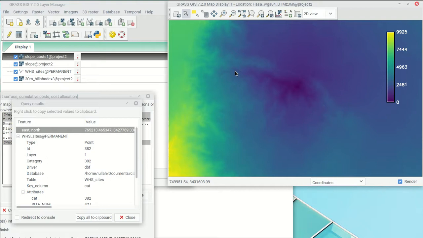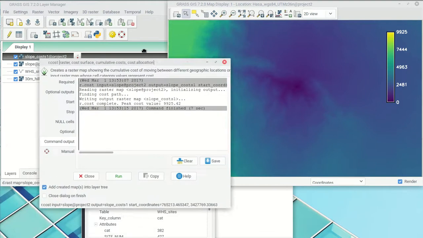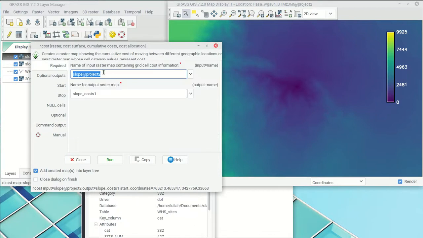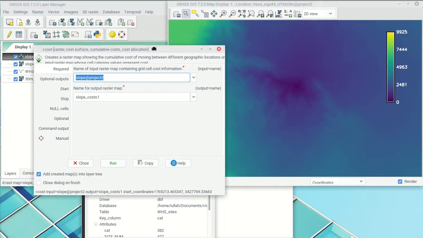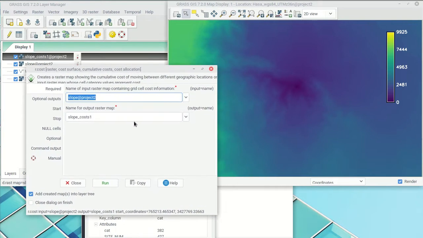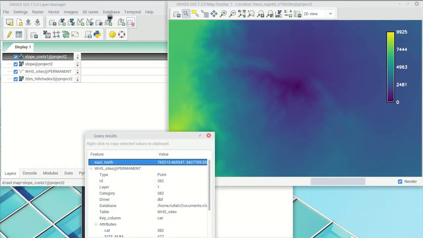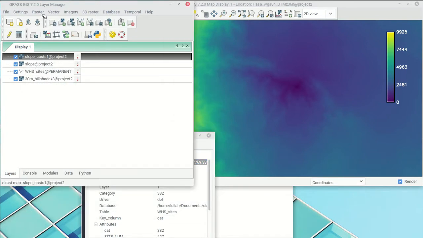We could calculate Tobler's hiking function according to his directions, and we could use the output of that as the input here for our R cost, where it says containing grid cell cost information. Well, that would require using the map calculator, which we haven't used and which I'm not going to teach you just yet. So in this case, let's not do Tobler's hiking function, but let's instead use a different module built into GRASS that does some of the math for us.